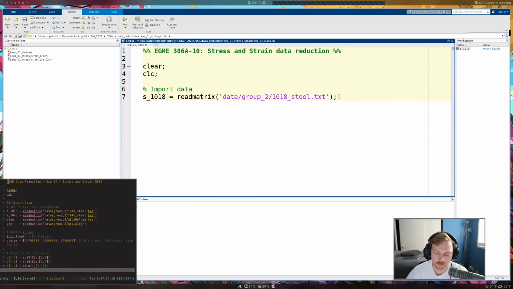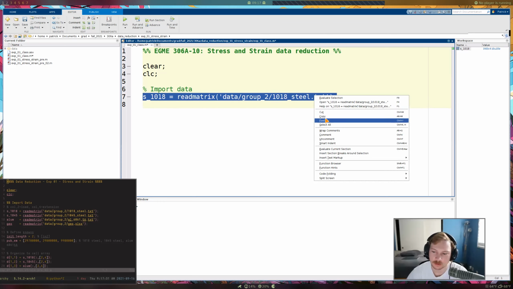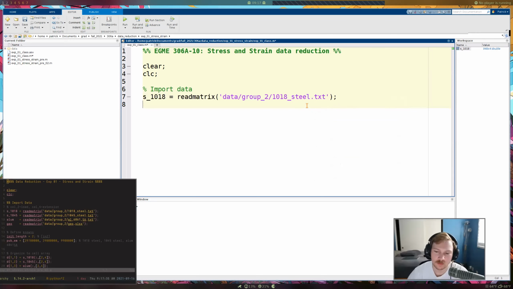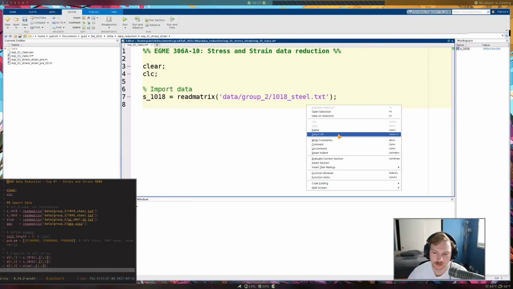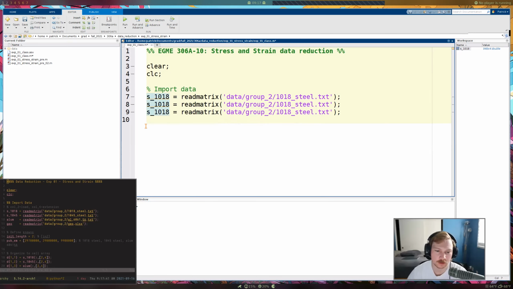Okay, and then we want to import our other two sheets here. Did I not copy it? Oh, that's weird. The copy command is Alt W on here. That's weird. We can change that, but I forget where to go. Okay, so steel 1045.